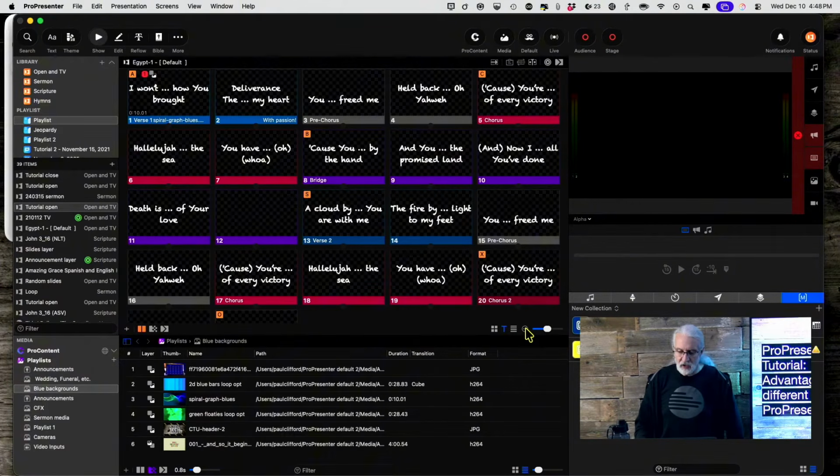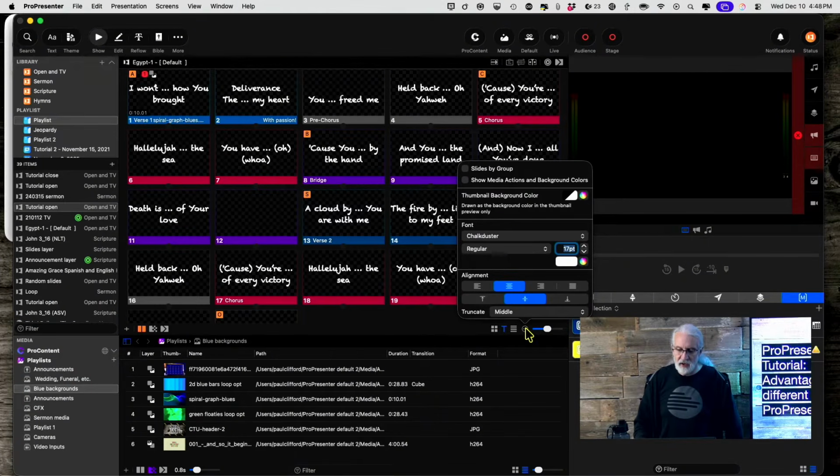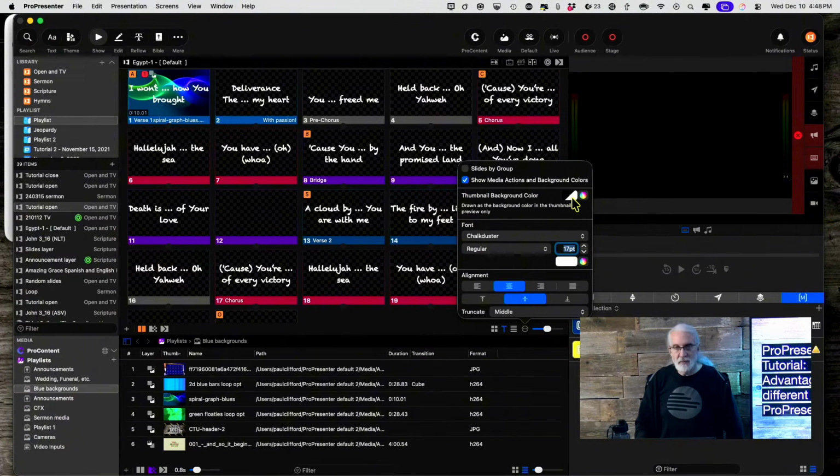Well, if I click on this little circle with the ellipsis in it, I can show or hide the media actions and background colors. I can change the background color of the slides. Really helpful if you have a light colored background and therefore you're using black text, and that just blends right in against this black and gray checker mark background.